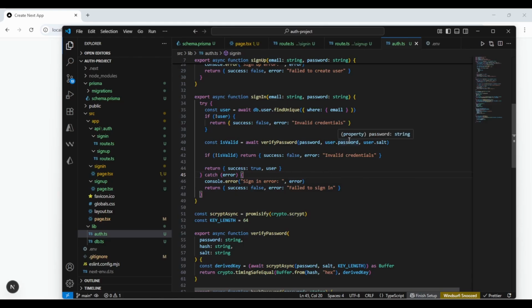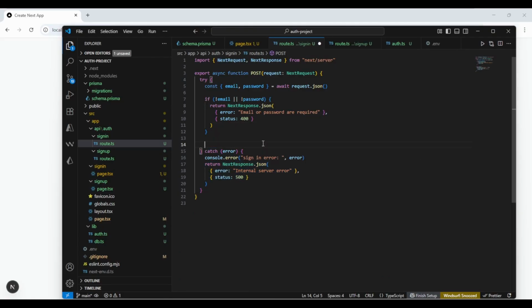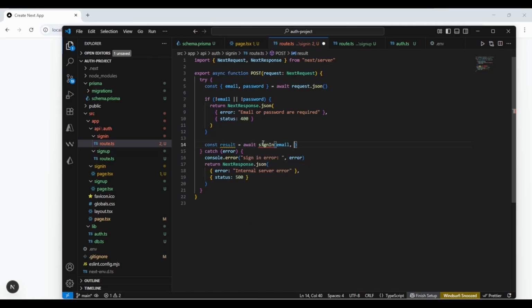Cool. So now that we have our sign-in function set up, we can go back into our sign-in route and import that. So what we'll do is we'll create a result variable, which calls our sign-in method. Oh, we need to make sure to import it.